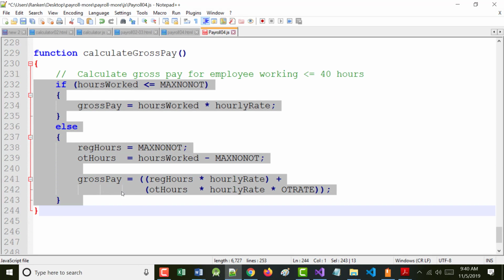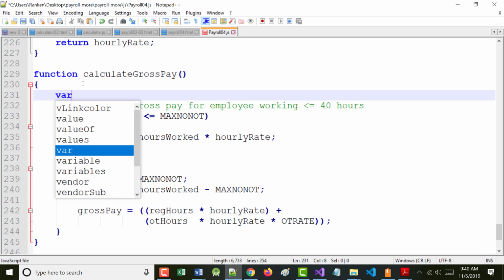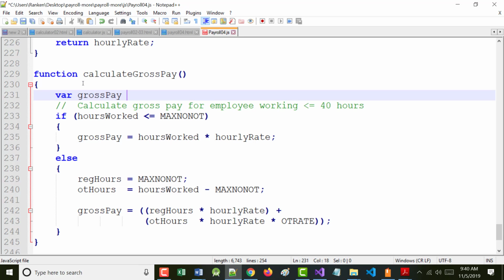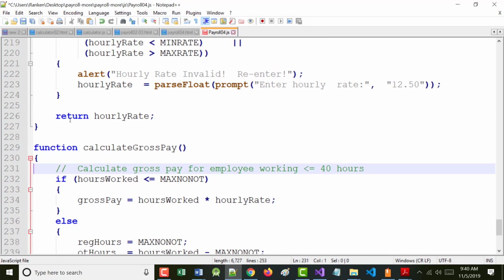I have to do two extra things. Look on the screen. First, at the top, I want to put in var gross pay, and I don't even need to do that, because that's already known. Let's see.